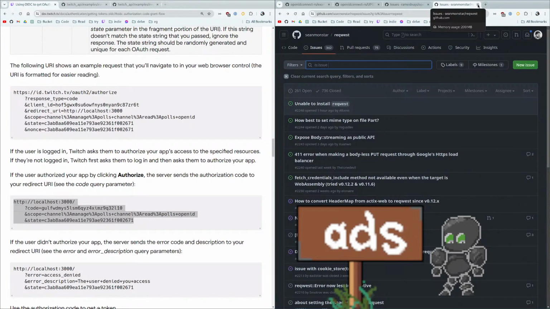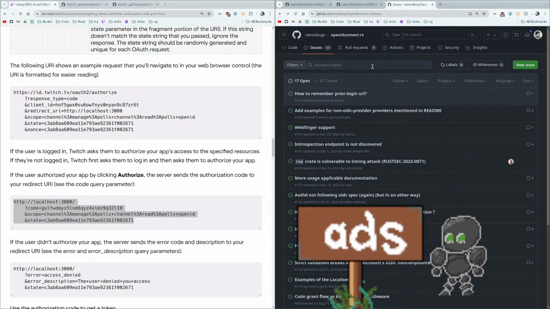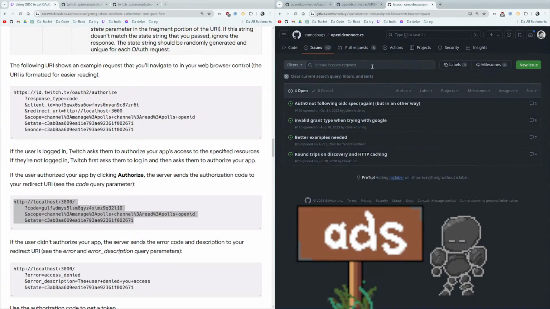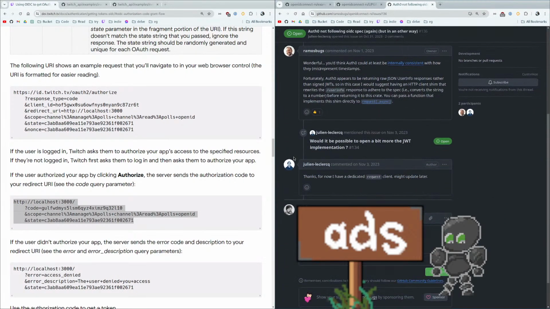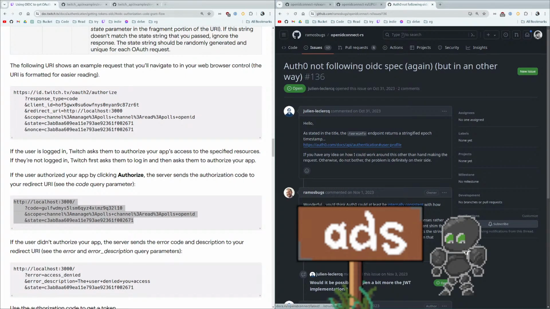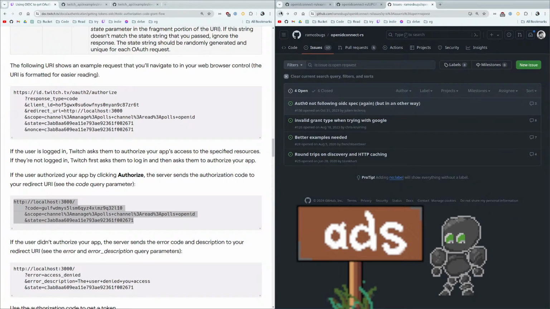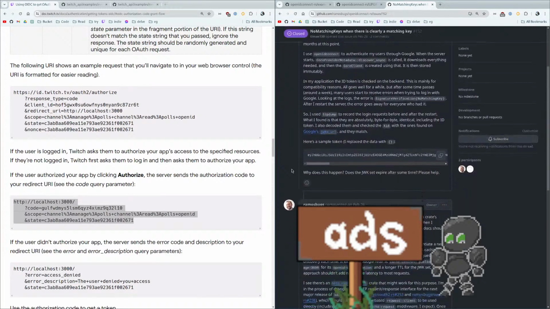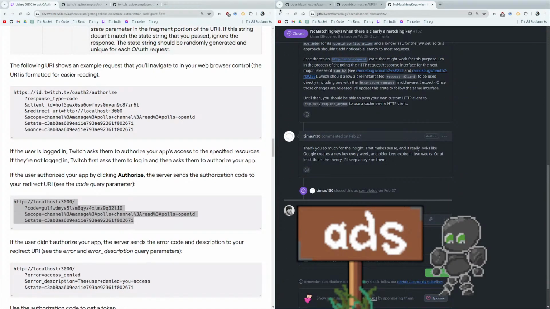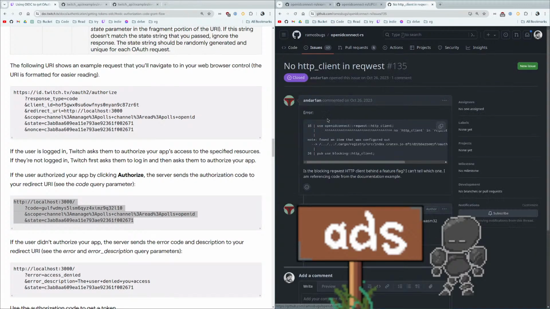Is that a possibility? Not possible to use blocking HTTP client.